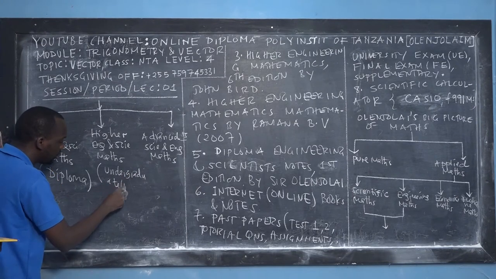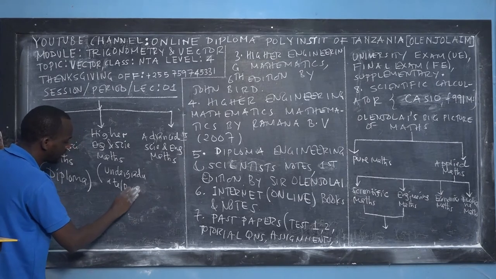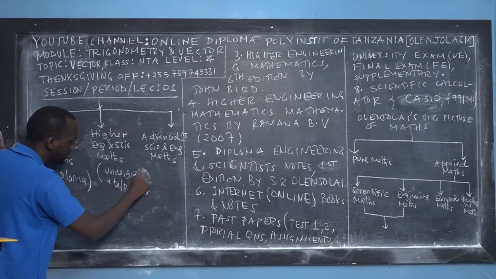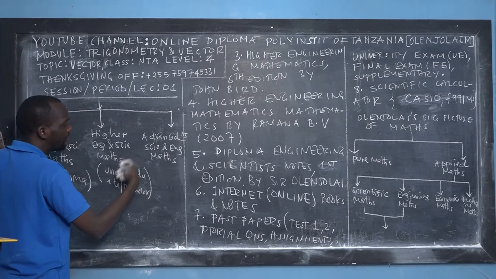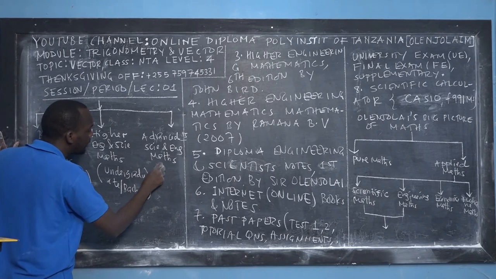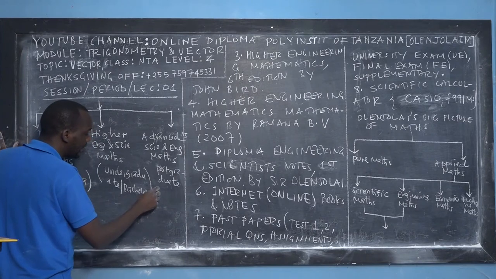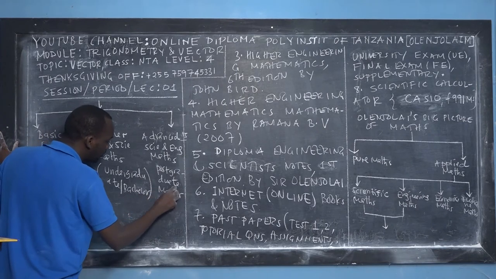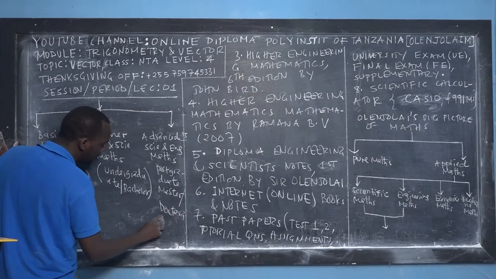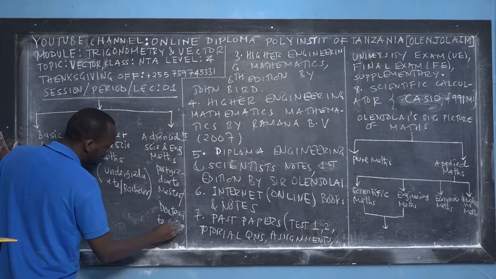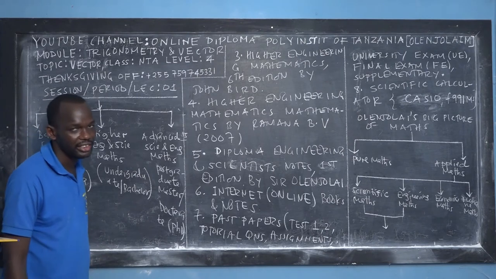undergraduate students, or in some countries we call this bachelor, right? Bachelor means undergraduates or bachelor degree. Also, advanced engineering mathematics is covered in postgraduate studies, and here we have two programs, master program or doctorate program. When you hear somebody has the initials PhD in their name, that is the doctorate.